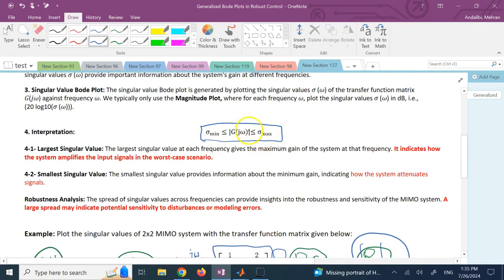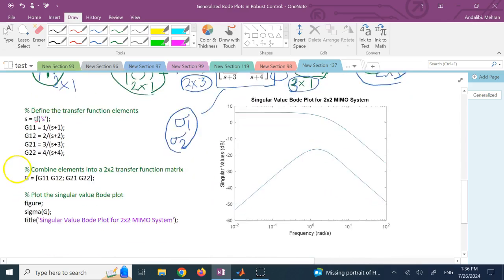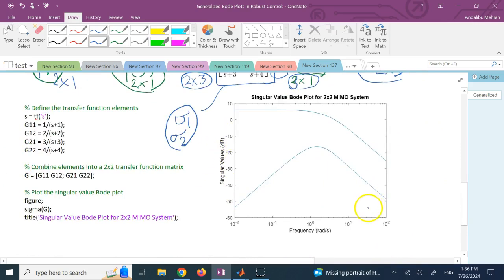What you do is, now you let this omega change from some small frequency to some high frequency. At each omega, this G is a matrix. It could be in general a complex matrix, and this G will have a bunch of sigmas, sigma 1, sigma 2, all the way to sigma n, or let's say starting from sigma min, all the way to some sigma max. And you're going to plot all of these sigmas versus what? Versus the omega that you used to find them. And that plot is exactly this generalized Bode plot that you can see here.